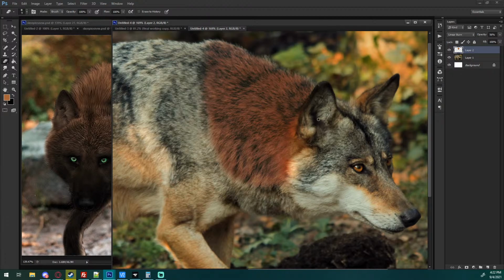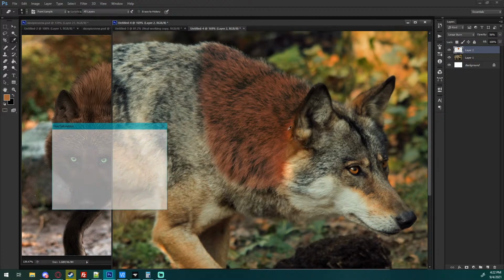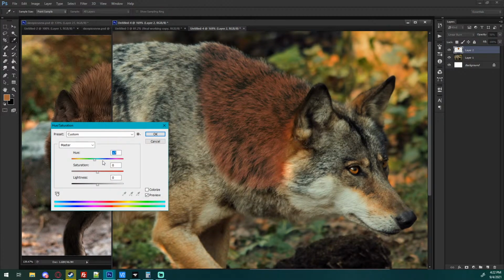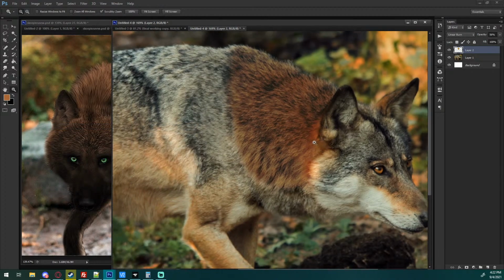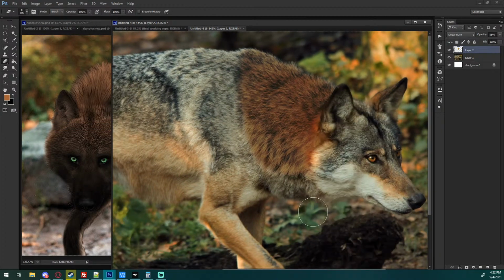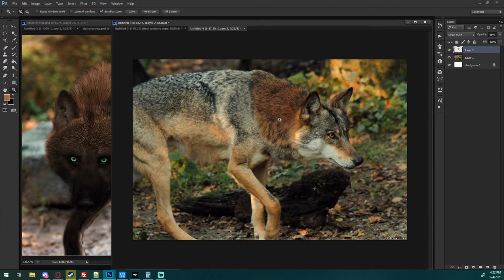Auburn, I guess. So you can hit Control U to bring up your hue and saturation. You can adjust that slightly. Get a slightly more brownish color. And then erase anywhere that it overdoes it if you're using linear burn. But you can do stuff like that and then erase it at 20% and blend that back into the fur as it should be done. And then look, it looks pretty good. That's still a brown color.